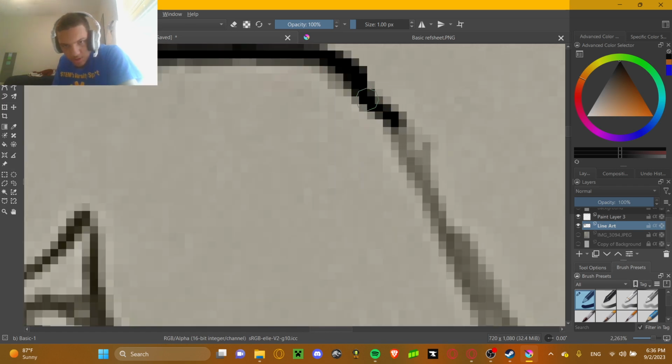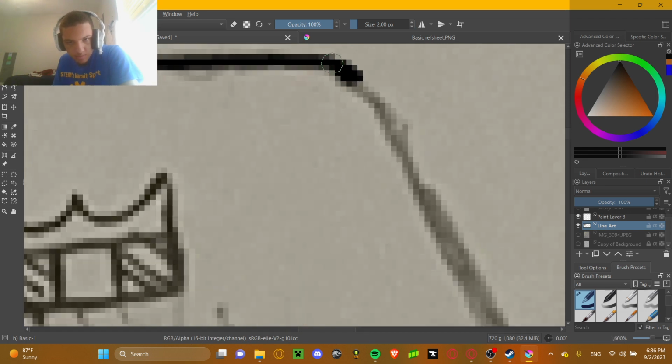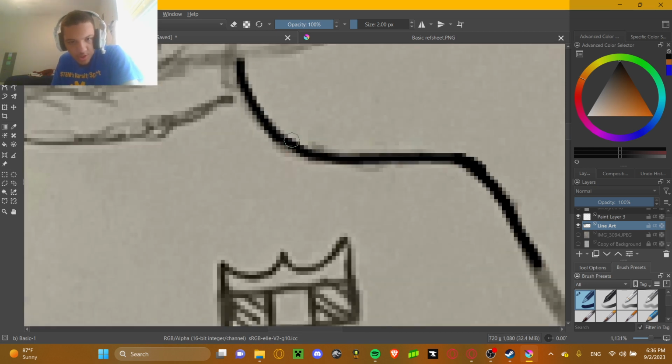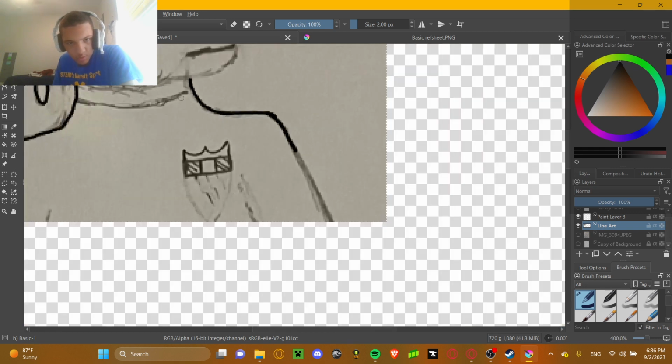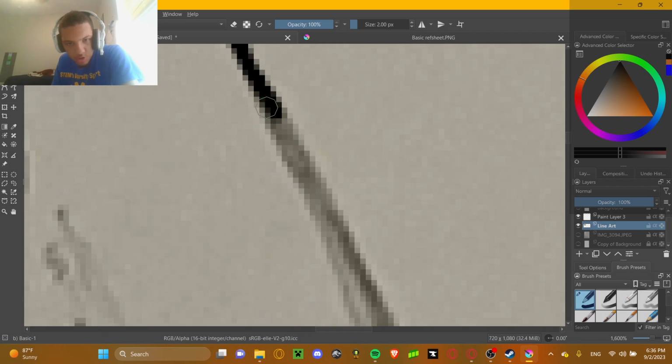You're a pharmacist. Can't you roll with? No, no, no, no. That's not standard sized. Gosh darn it. Am I gonna have to redo this because I did the wrong size? I'm not gonna worry about it if it was a 1 or a 2. 2's like standard size for me. That's my standard brush size, 2 pixels.